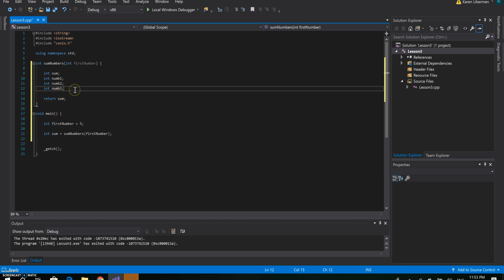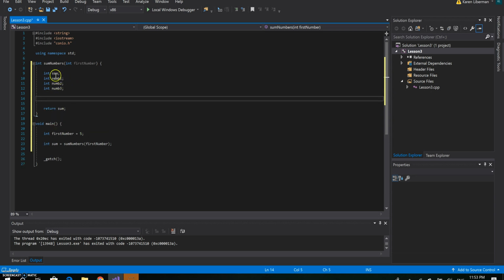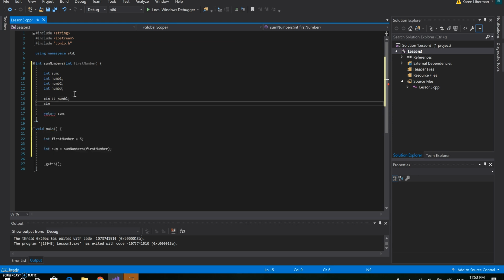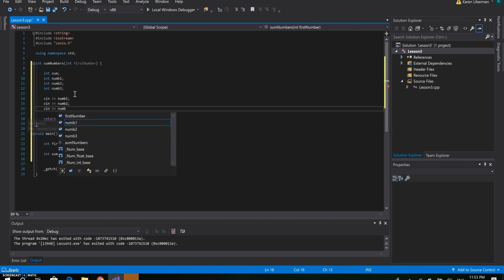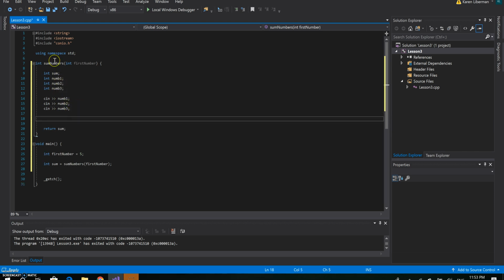See, now we have created all of our different values for the user to input. So now we just use cin for all of them. Now the user can input all of these values, and now all we have to do is add them up.